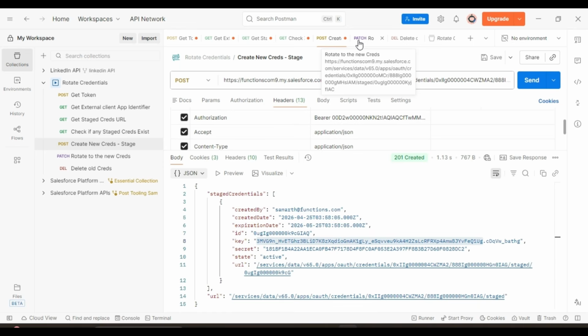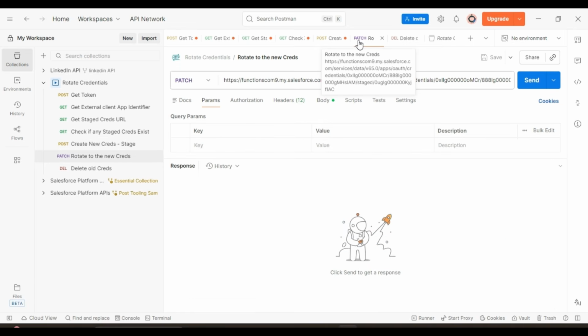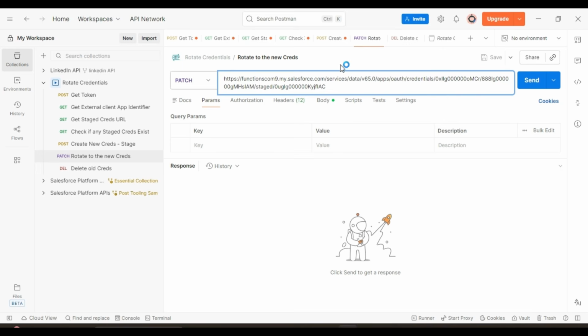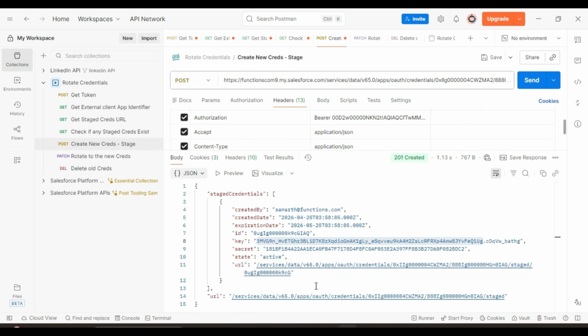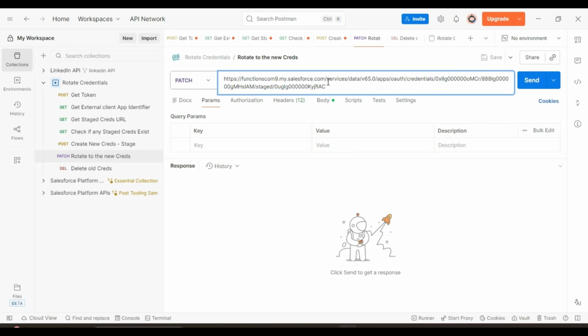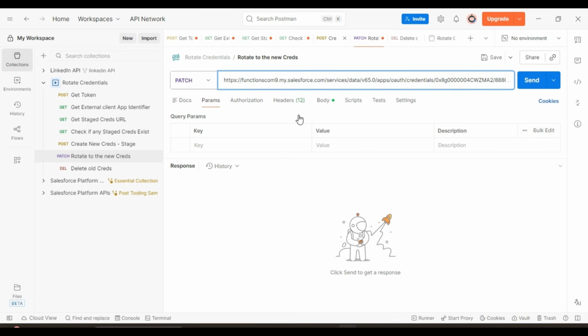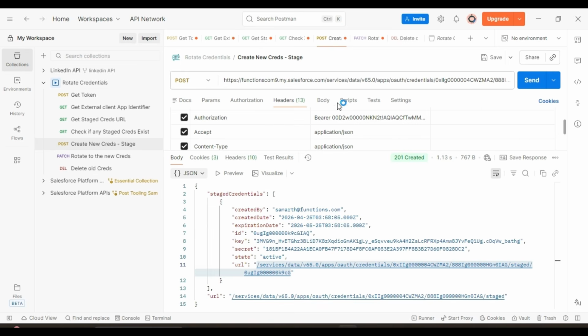Let us test the patch request as well. I'll copy the URL we got from here, the stage credentials, and I'll put it in our patch request. And I need to update the authorization, that is the bearer token.